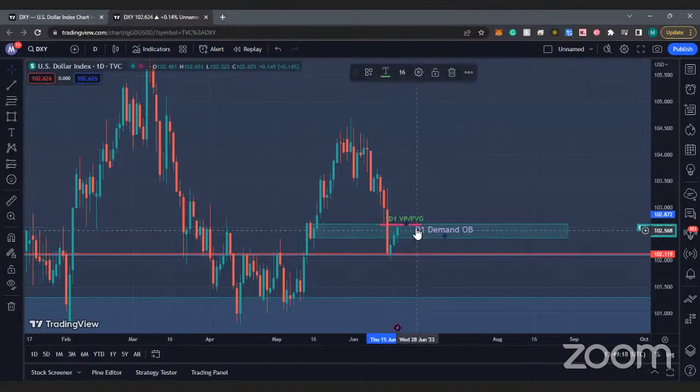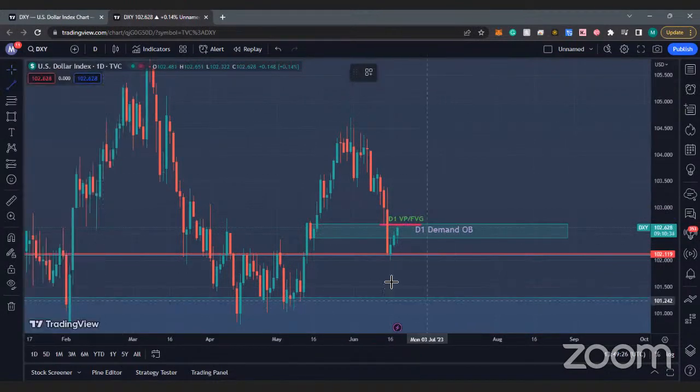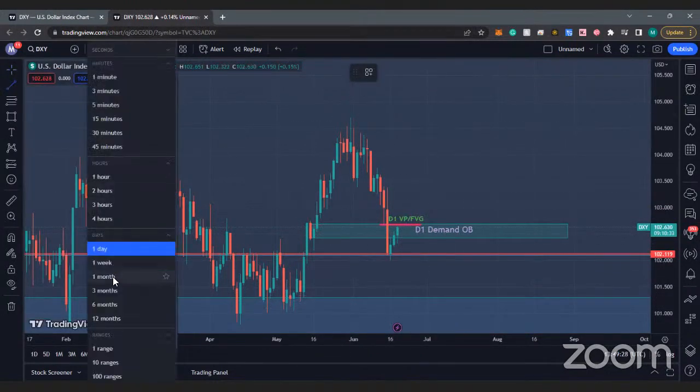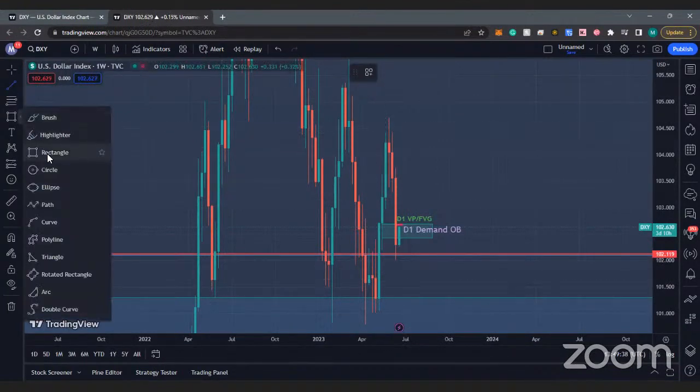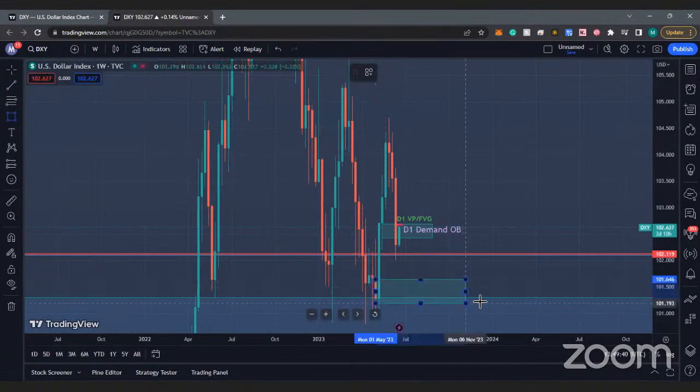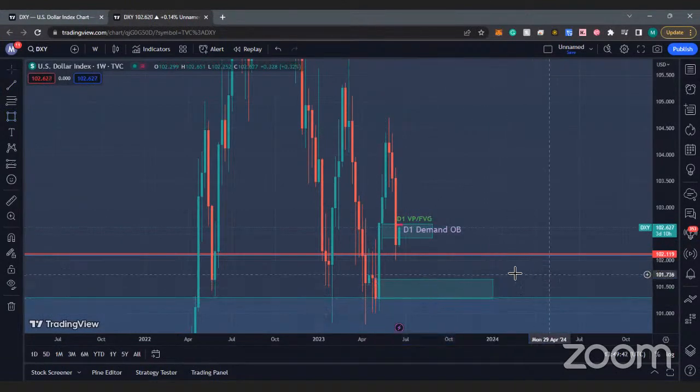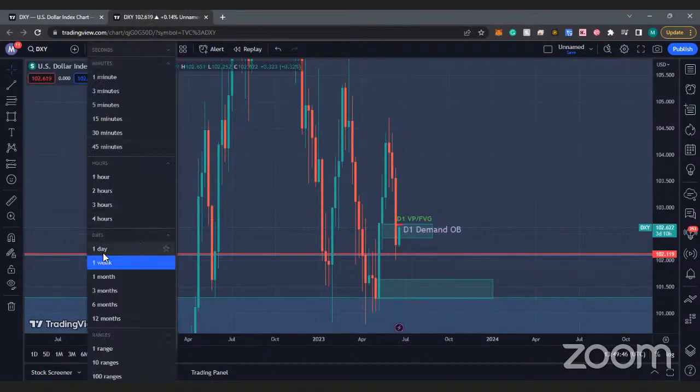And the price is about to close in on this fair value gap. There's really hardly any pips left to fill in right here. Now, what I think the price is actually going to do, I'm going to take this to the weekly to explain. On a weekly time frame, we have an order block and we still have a bit of a liquidity void that hasn't been filled until this order block at 101. So if I go over here, I'm going to draw this out. My expectation is that we need the price to get back into this order block before we see any long activity, which I know we'll have.